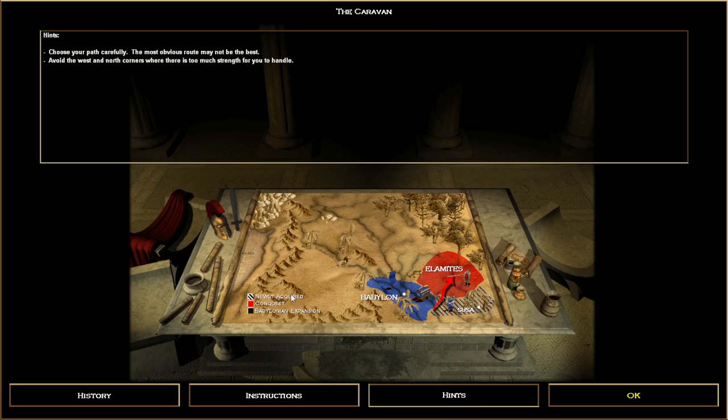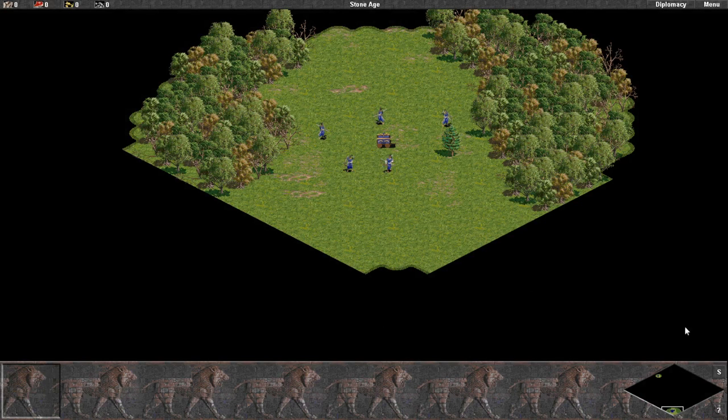Choose your path carefully. The most obvious route may not be the best. Avoid the west and north corners where there is too much strength for you to ramble. The west, that's my left side, and the north, the upper part of the map.